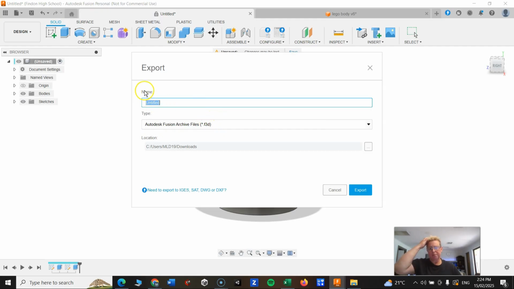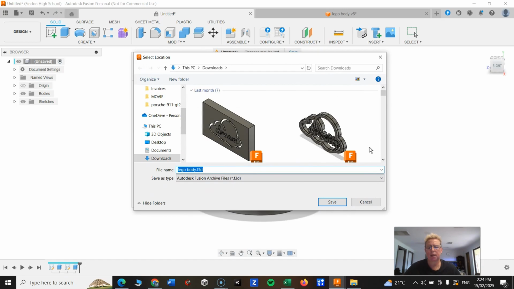Now we're going to file name. We're going to call this Lego body. We don't need to change the type. We're going to leave that as it is. Now here's the trick. Where it says location, you're going to click on these little dots on the right hand side, and it's completely up to you.